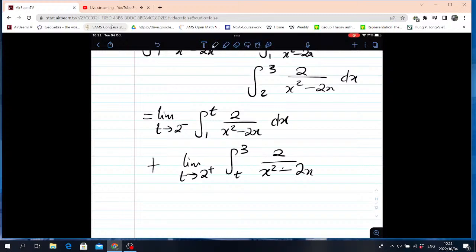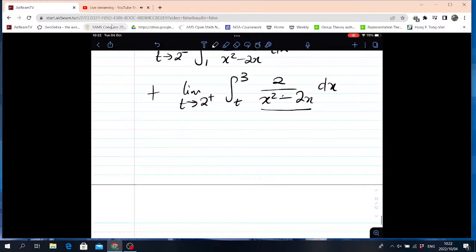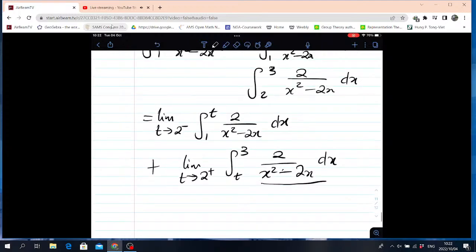This is dx there. So you rewrite this, you do your partial fractions, and then you find the integral for each, and then you add, and then you see what happens. Or maybe you just need to check one of them. If you see that it's infinity, then you know that it's going to be divergent.